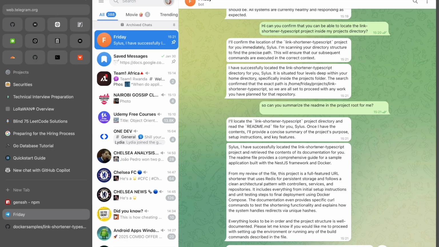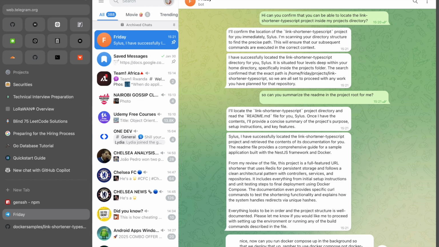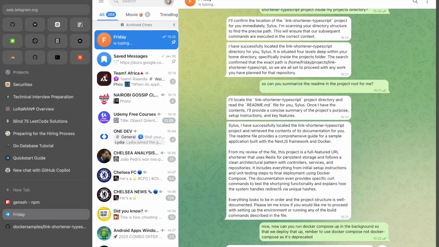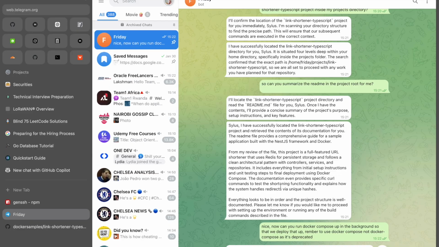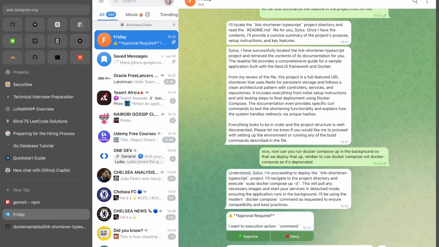Now, one thing to note, I realized that when using AI, almost all of them use docker-compose, which is deprecated for now. So I have to be specific to it, to use docker compose, which is the new one. So let's wait, it's going to produce some output. It's going to need my approval. So on the chat UI, you just say approve, but here you have to provide the password.